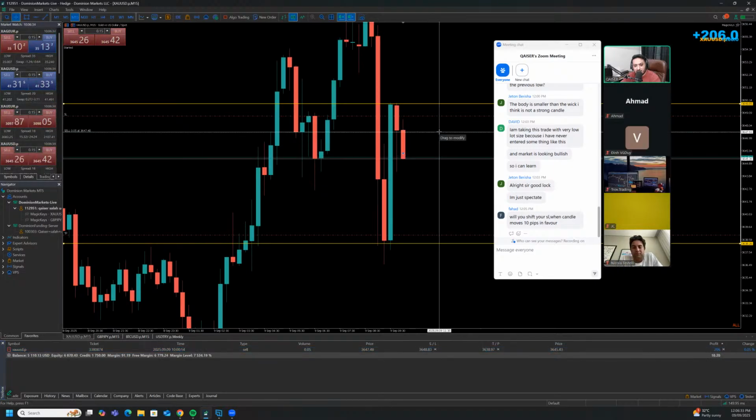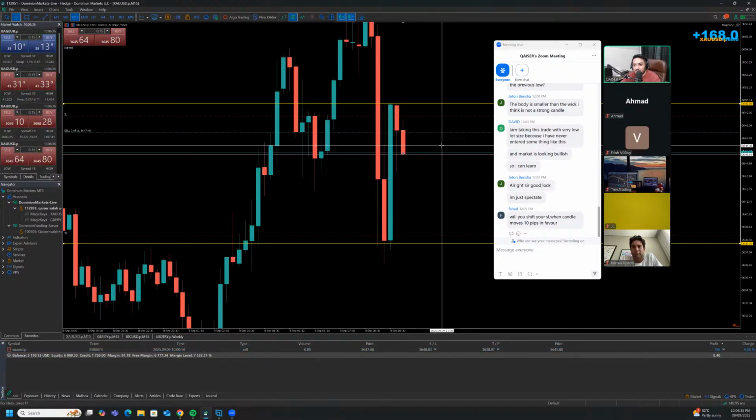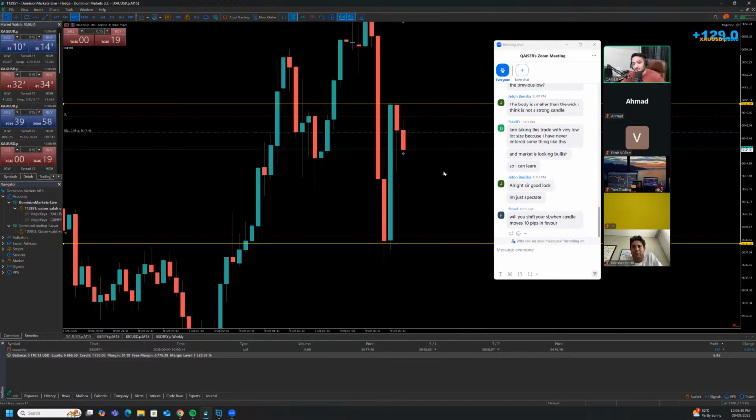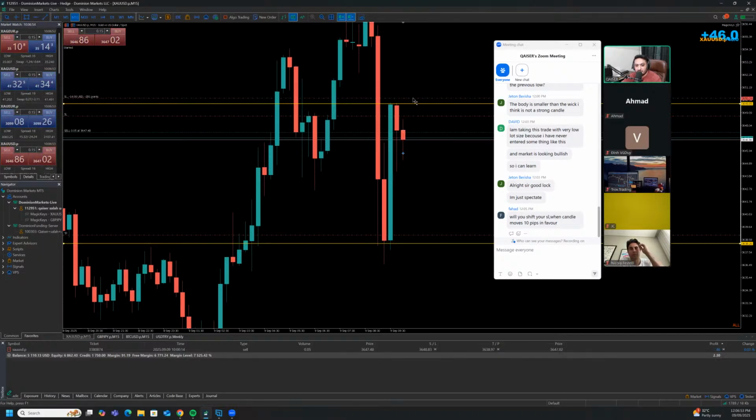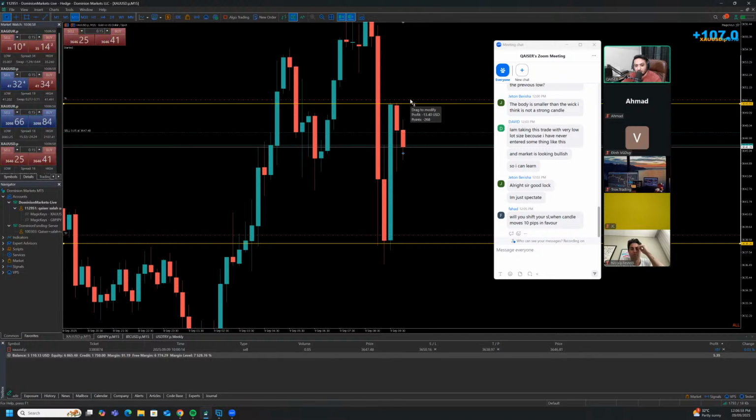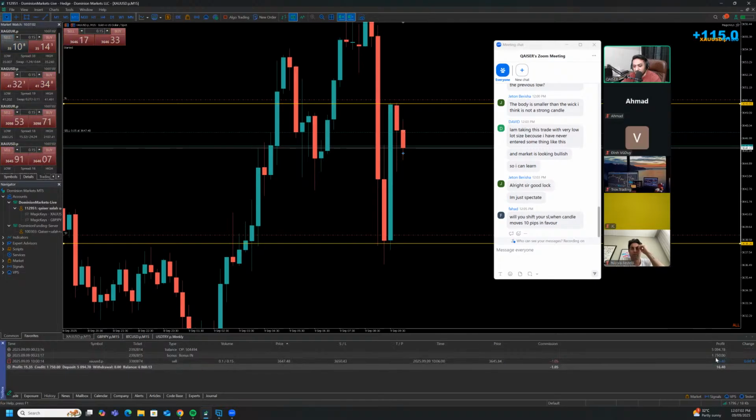Close 75% of the position there. 20 pips, wow, very nice. 20 pips going in your favor. You guys secure some position here. What am I going to lose now? If it breaks above the high, I'm not going to lose anything, even if it comes back and hits my stop. You know what, let me keep it back here. So I'm going to lose $13.40, and I've already secured $16.40. So I'm not going to lose anything here.